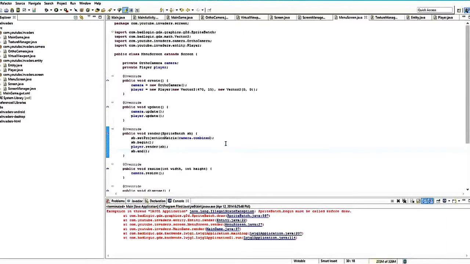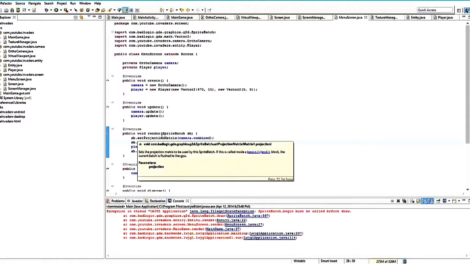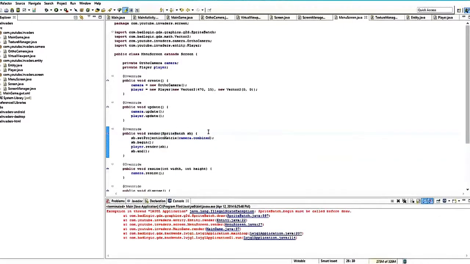Alright, now what does this do? The sb.setProjectionMatrix takes the sprite batch and a matrix. A matrix is pretty much a table of values. So you might have something like an identity matrix, which is, I think, 1, 0, 0, 0, and then you might have another layer, 0, 0, 0.